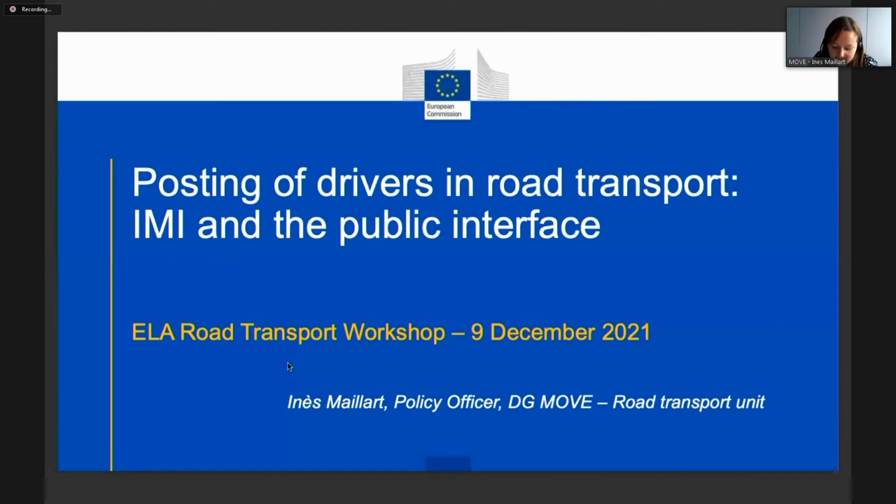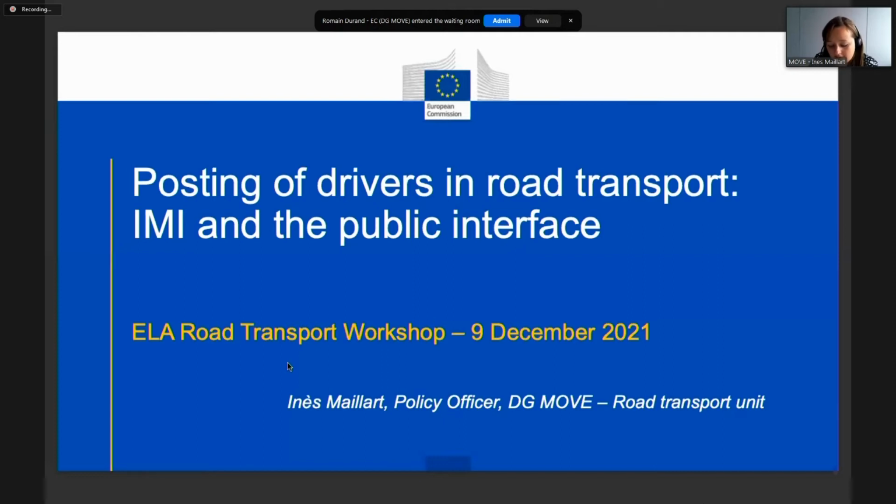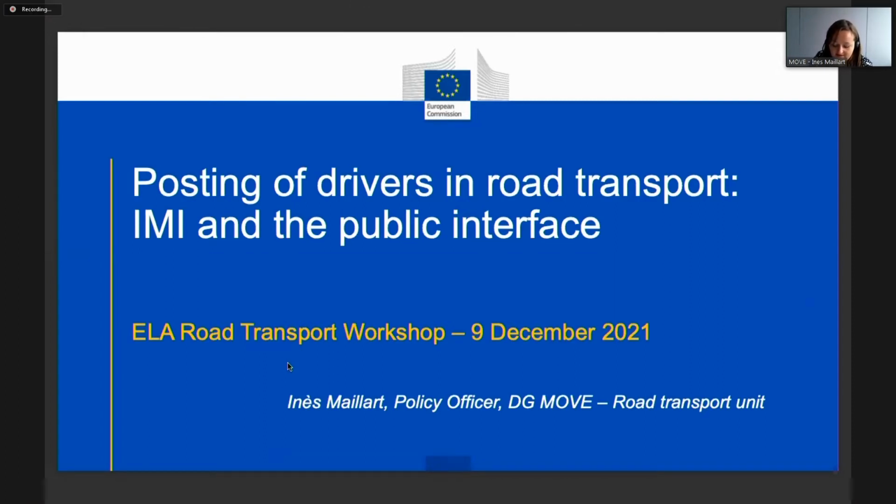So what is important here and what we want to achieve is that we believe it's really important that national authorities, road transport organizations and social partners are very aware of the new IMI module for posting of drivers and also the public interface that will be connected to it. Why? Because for authorities, obviously, it will be your main tool to check the new posting rules and cooperate between the home and host authorities. For the social partners, we believe it's also important that you understand how the checks will be made. And for companies, you should also have a knowledge of the other side, let's say, what's going on the other side of the system, and how your drivers will be checked at the roadside. Next slide, please.